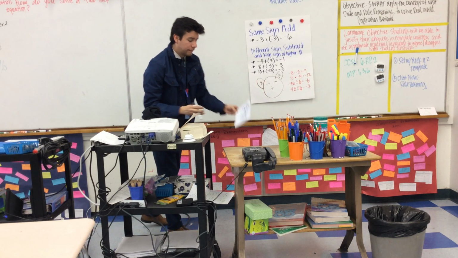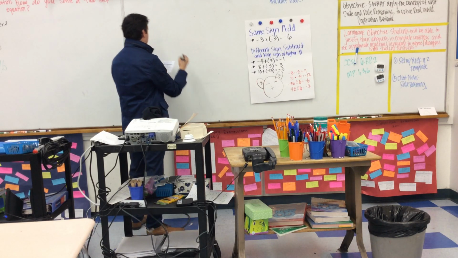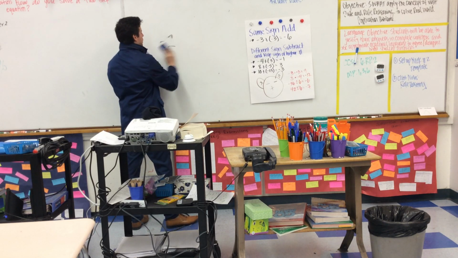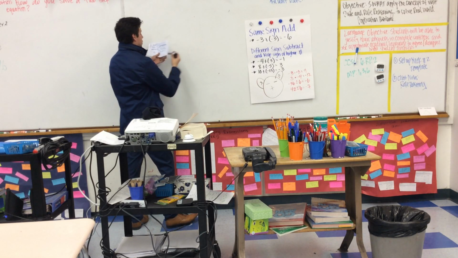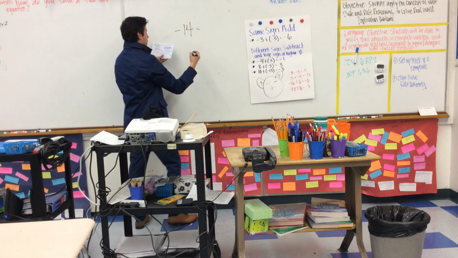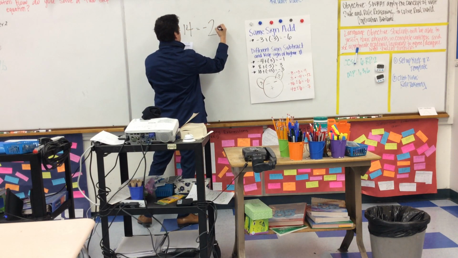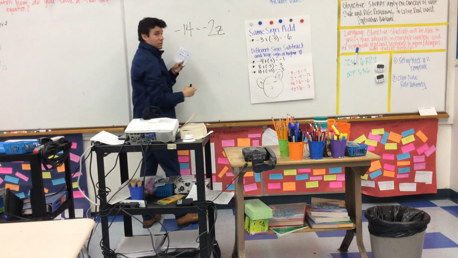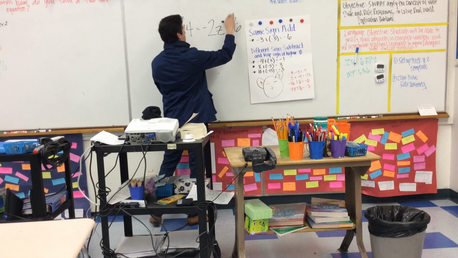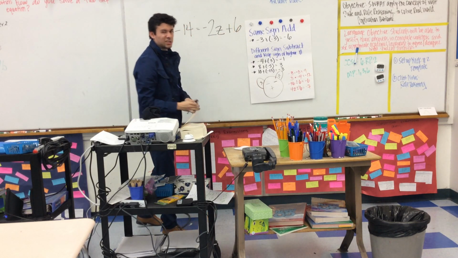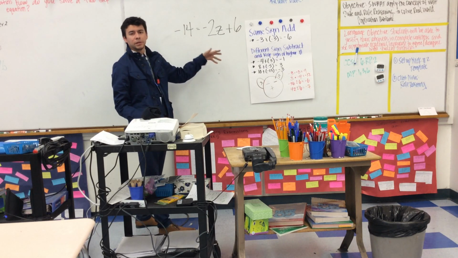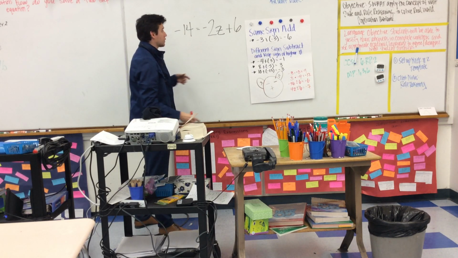We have this one. Negative 2. Let me switch it up. I'm doing pretty much the same thing. Let's do negative 14 equals negative 2z plus 6. There it is. Switched it up on you. Same steps. Remember, copy it, you solve it, pause the video, and then fast forward.